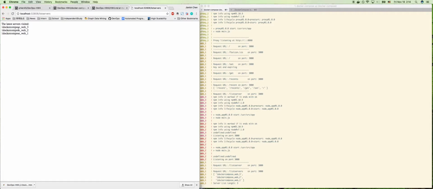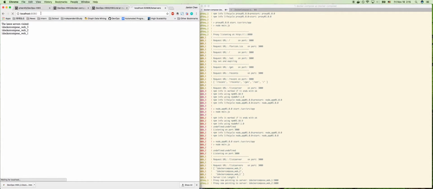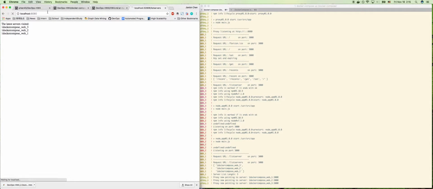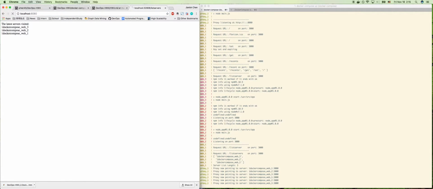We can see if we call list servers, we can see 3 servers here. Then we can use the proxy to visit. So we can see that it is switching between the 3 servers.